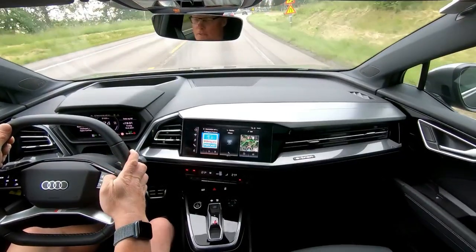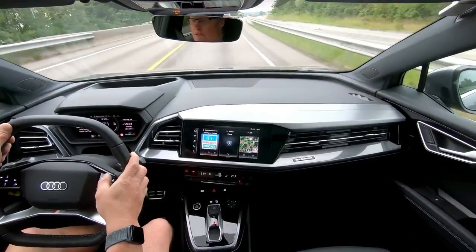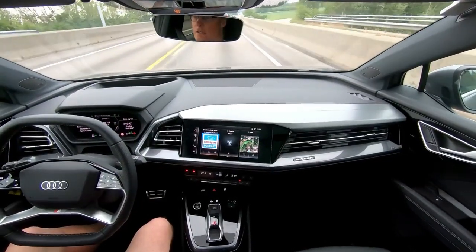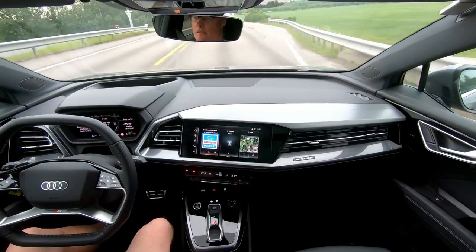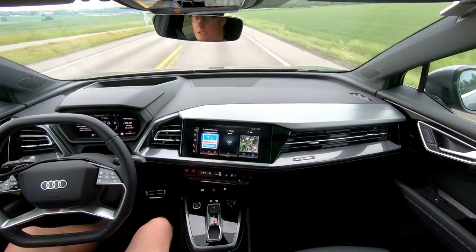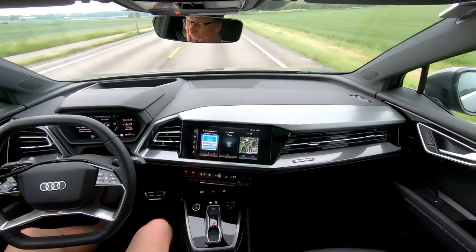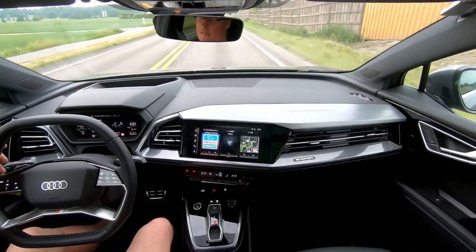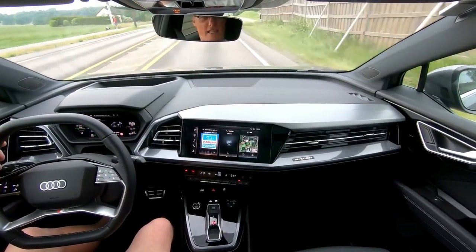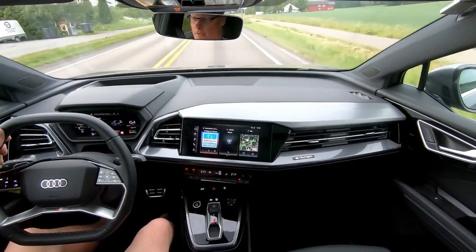The buttons on the steering wheel are actually proper buttons, but they're also touch, so you can scroll around to move volume and stuff up and down. It works, it's okay. I wish they had a dedicated play pause button though, because then I wouldn't have to stretch all the way over here all the time. It's not a big thing, but it is very nice to have that on the steering wheel. Of course, it's heated, and that feels very nice. And it stays hot even quite a while after you turn it off. There's a slight delay when you.